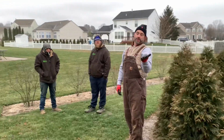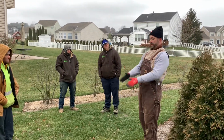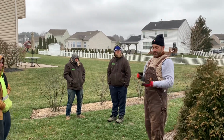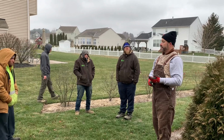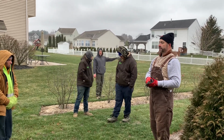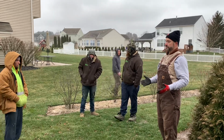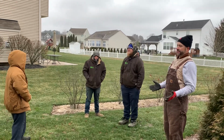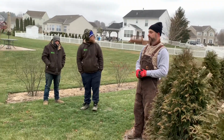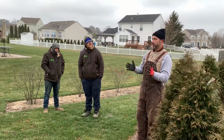Yeah, and in some of the neighborhoods when you drive through, you can tell what the deer pressure is just by what's planted. Neighborhoods that have a lot of mop cypress, barberry, ornamental grass, and boxwood, and that's all you see, usually there's a huge deer problem, because they eat everything else. So western arbs are one of the better deer resistant evergreens that are narrow and columnar.